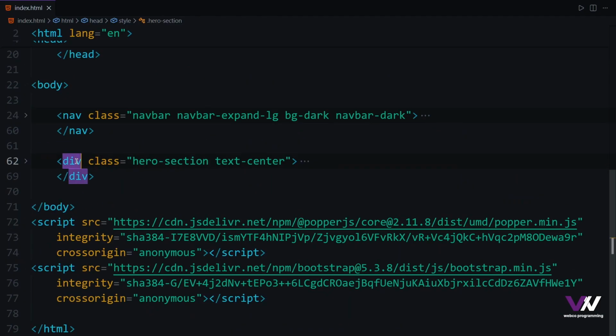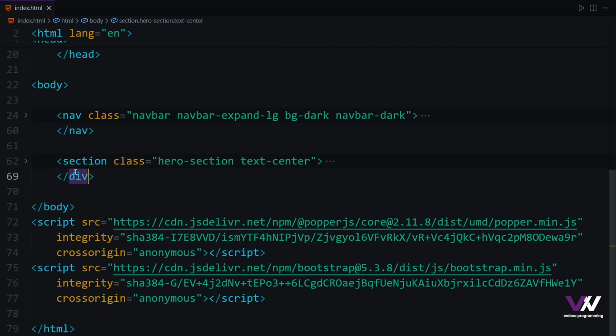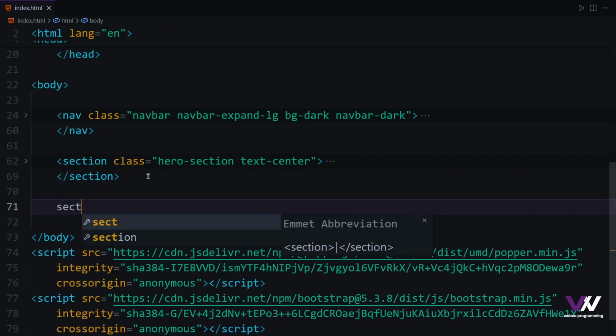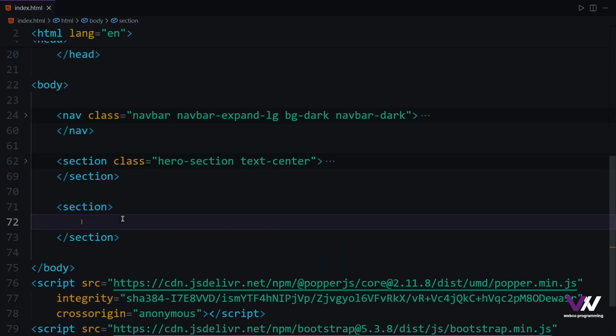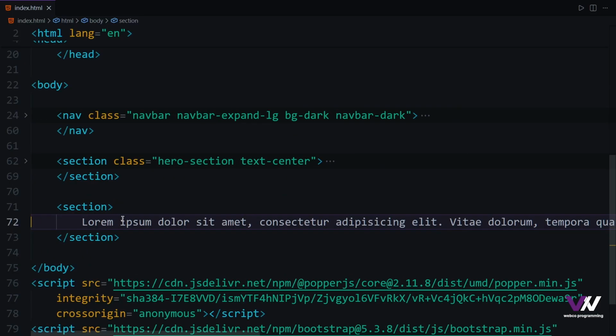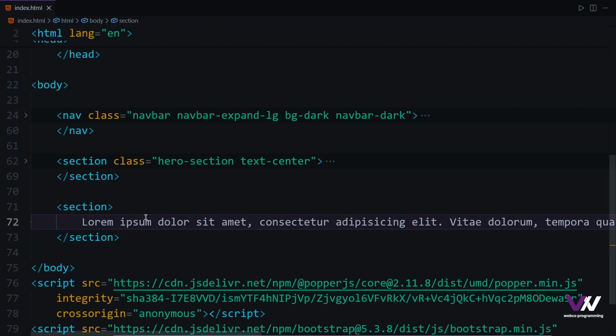And actually it's good that we use the section tag here instead of that div because it's another section. And let's create our second one right here. And because we want to see the things inside of this, first I'm going to have simply lorem right here, to have this random word to see this is our part. And we can have some classes right here to use our Bootstrap.